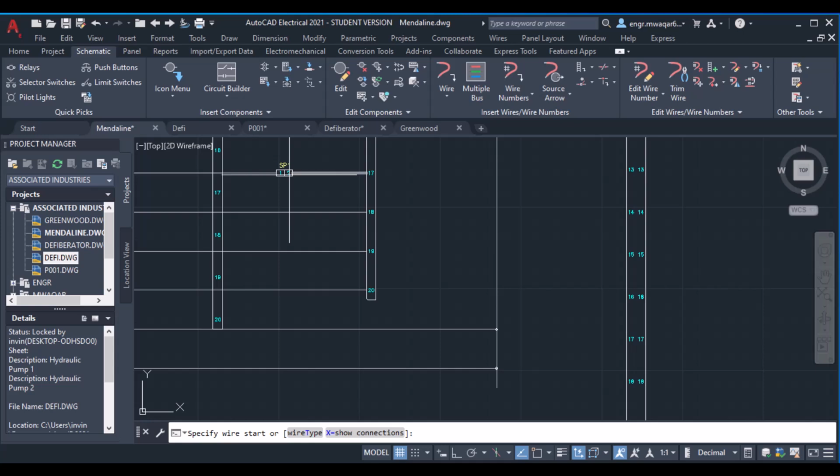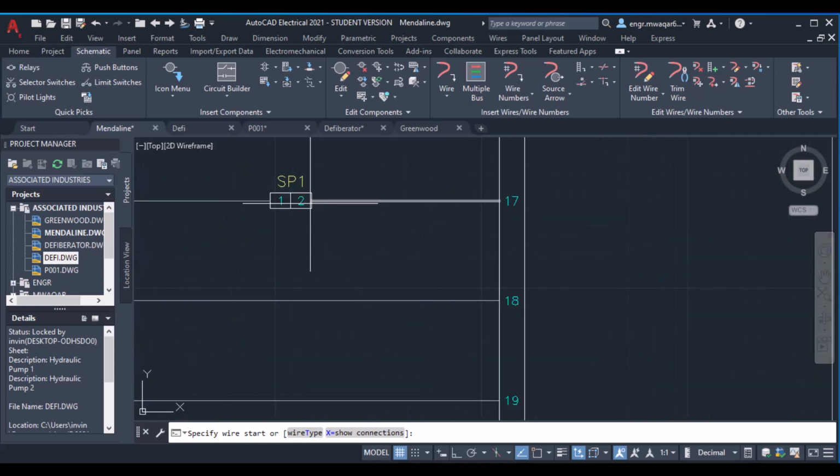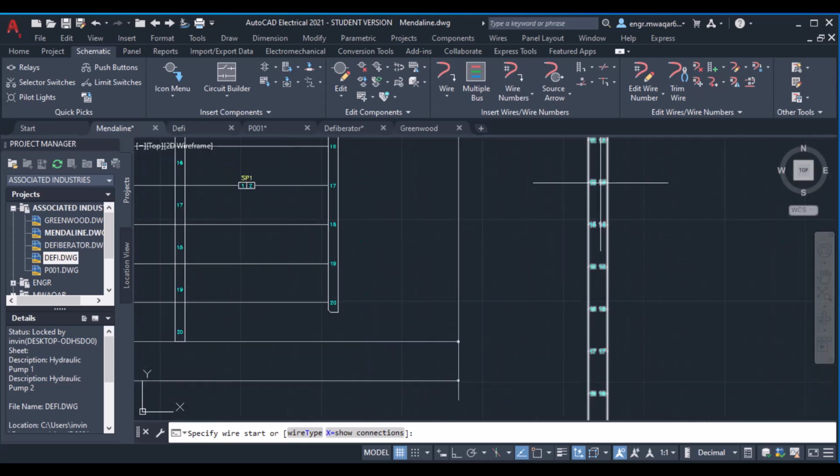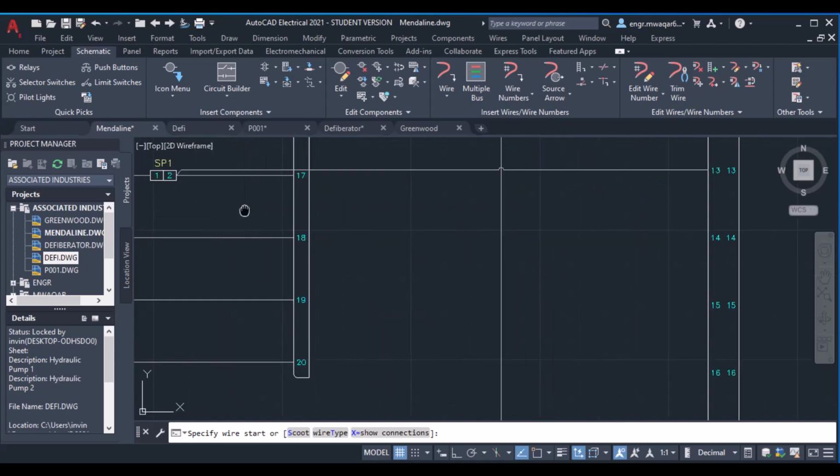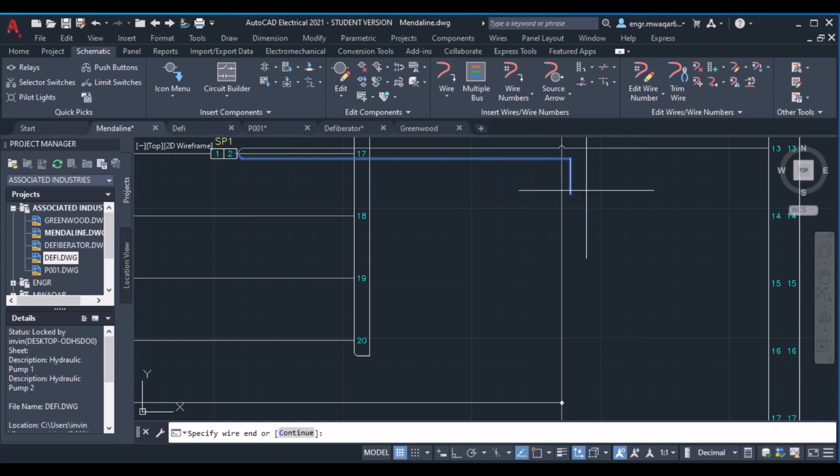Let's suppose I want to insert more wires from this splice and connect them to this terminal. What I will do is insert, and you can see it's showing the wire connection. Let's suppose I want to pick that point and insert the wire here. So my wire is inserted there, and similarly I want to insert a few more wires.